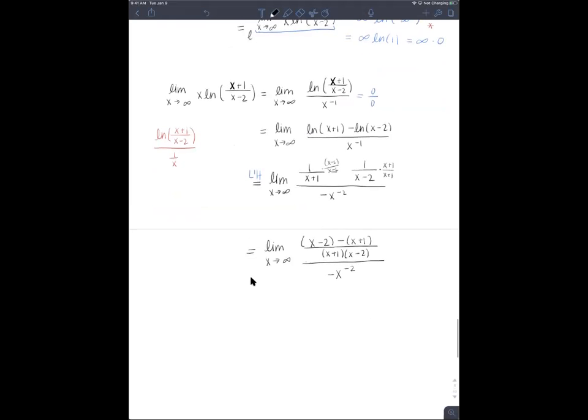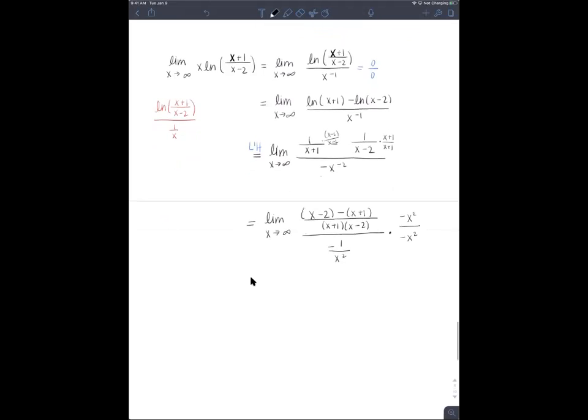And so here, actually, you know what? If we write this as a fraction, if we actually write negative 1 over x squared, then I can just move this x squared up into the top here, right? So if I multiply this by negative x squared and then this by negative x squared. And so from here, it's just kind of algebra skills. There's not one way of getting this, right? There's a lot of different ways that you can simplify this to make it easier to look at.